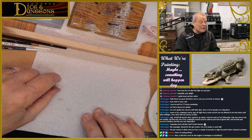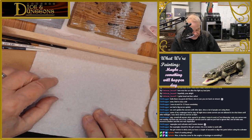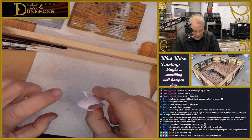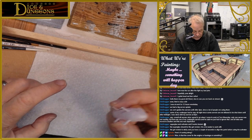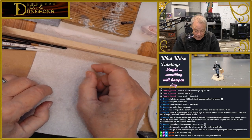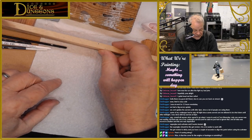So when it gets to be about noonish, a little bit after, I'm going to put the filler in, so I don't forget to do that. And then these pieces here.